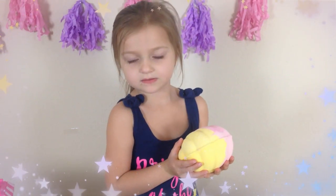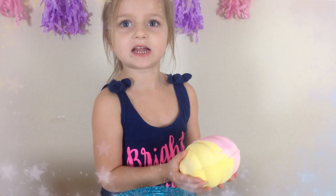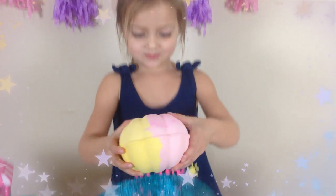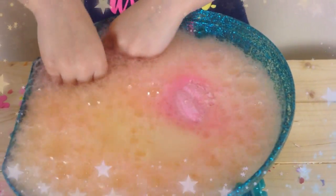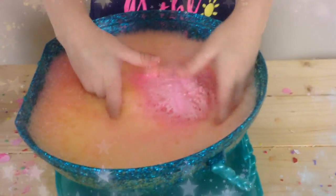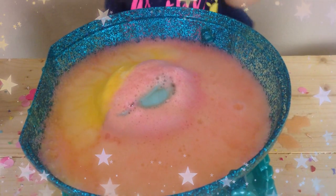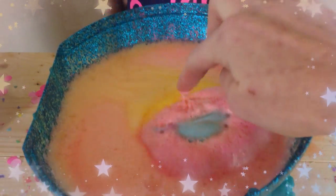Guys, we finally got to it. We have those fizzers inside — that is a really big fizzy. It's so pretty too, and it's really big and heavy. I'm going to put it in the water — let's see what happens. One, two, three. Oh my gosh! That fizz is like crazy — it's almost overflowing! And the balls — there we go. Look how pretty the colors are, the teal and the yellow. Wow. I can see it starting to come out. It's really pretty. Can you smell anything? It doesn't really smell like anything.